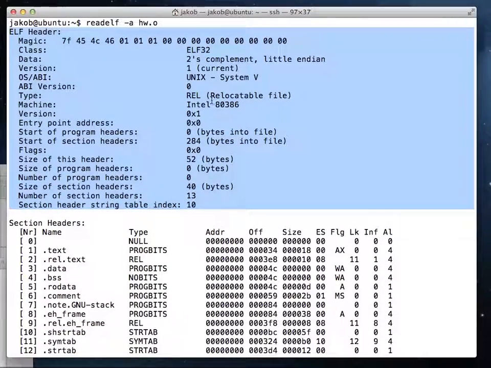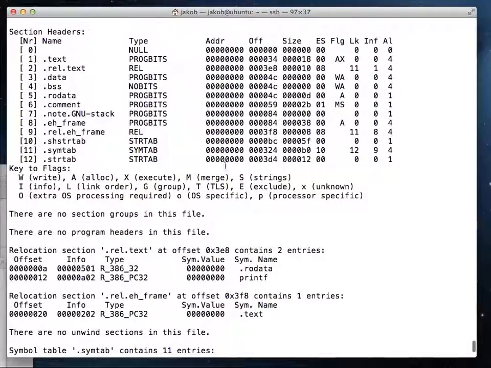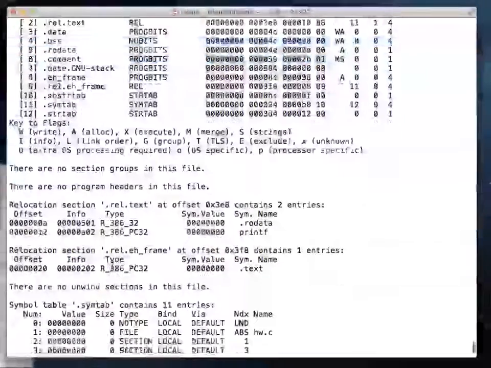Oh yeah, there should be an init here too. Where do we? No, this is not executable. Sorry. Okay. So those are all the sections, all the things we need to worry about. Probably text is the most important one. That's the program. Okay, let's go down a little further.